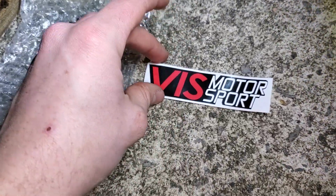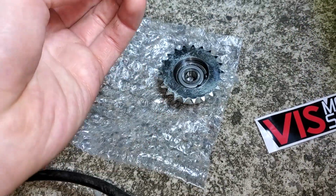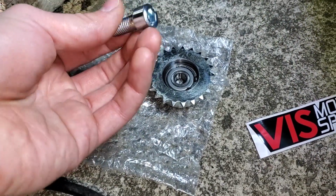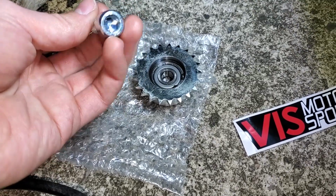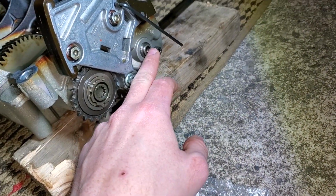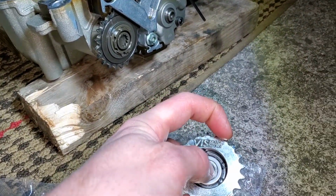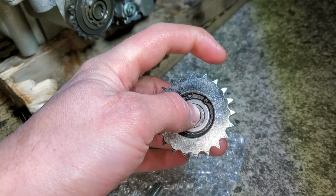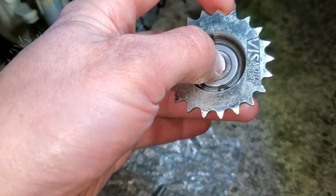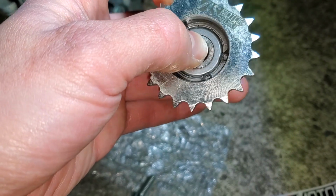Okay, I got that opened up. Got a little sticker in there. Got a new replacement bolt. Since this is a stretch bolt, you need to replace this. This feels like a steel one, so you won't have to replace it anymore. And this other one is going to be a stretch bolt. I have all the part numbers for the stretch bolt, and here is the freewheel sprocket. And as you can see, I'm holding the center section, and it just spins. You can see right there that it just spins on itself.